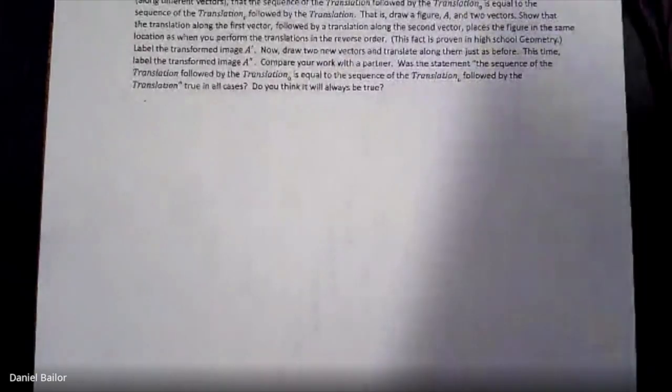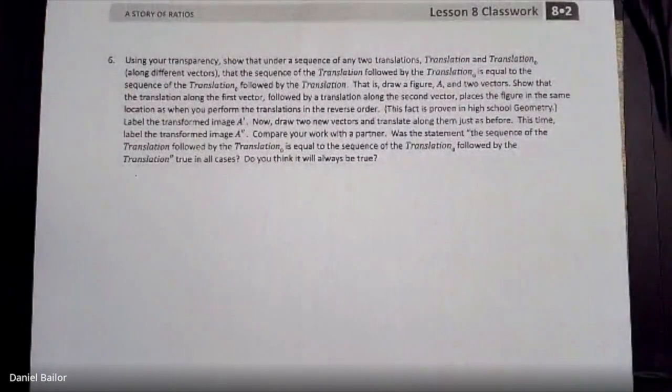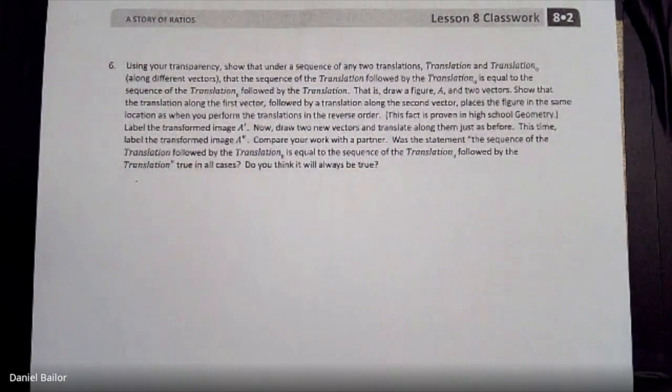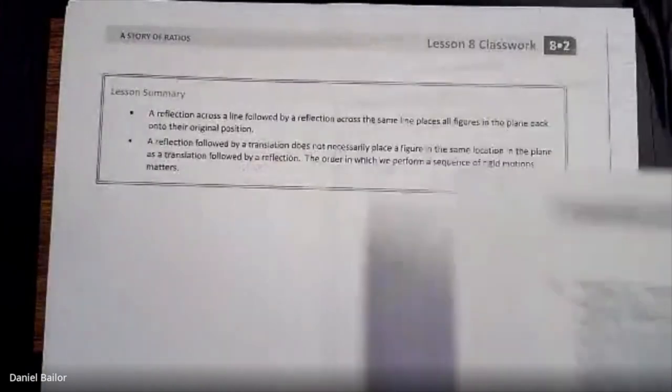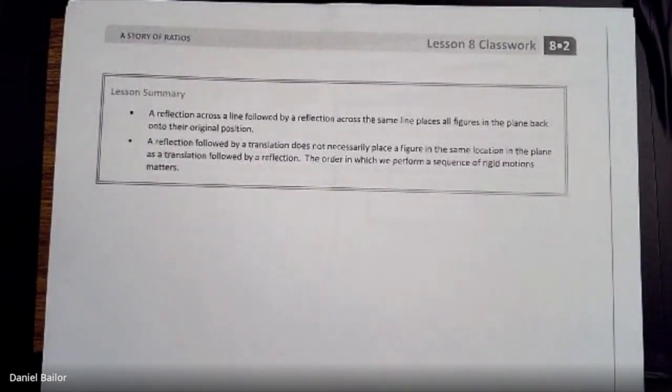Let's look at page 84, and I'm actually going to say it's okay not to do page 84 today because they're asking us to do the exact same thing we just did, and we're just making our own figures. So we're going to skip page 84 so we can go straight to the lesson summary on page 85.